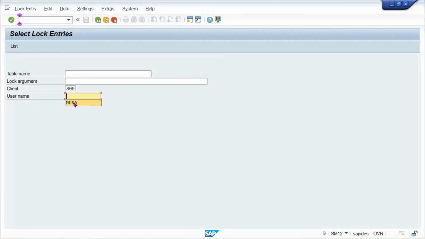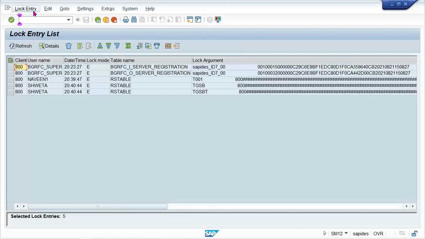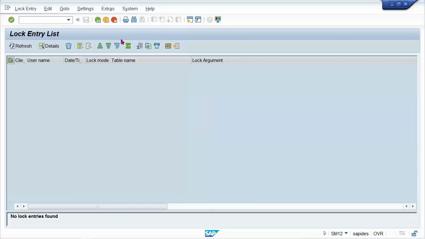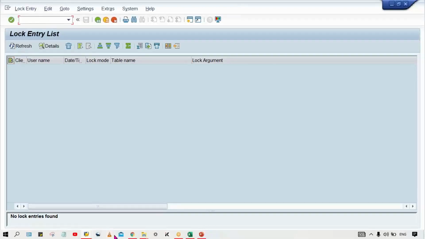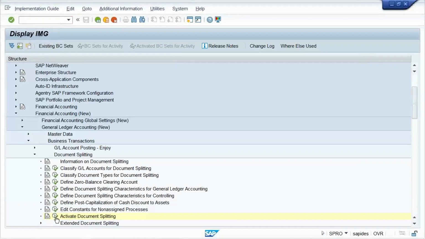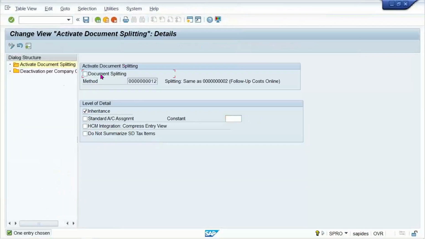Okay, let's enter here. Okay, so guys, now remove the check mark.